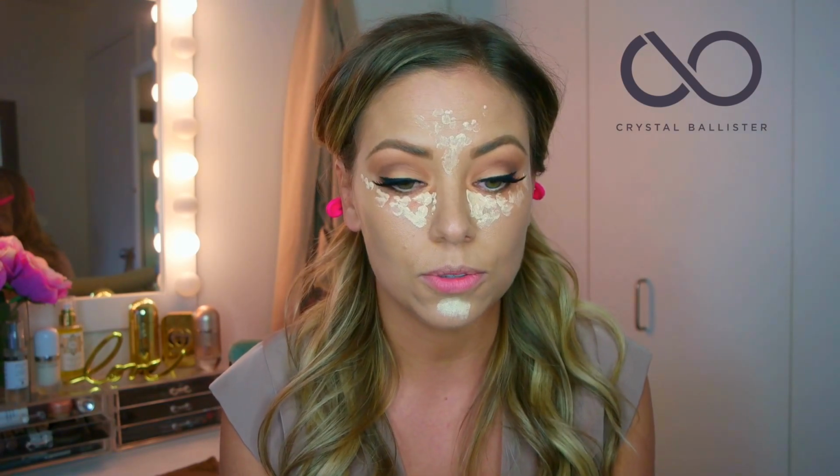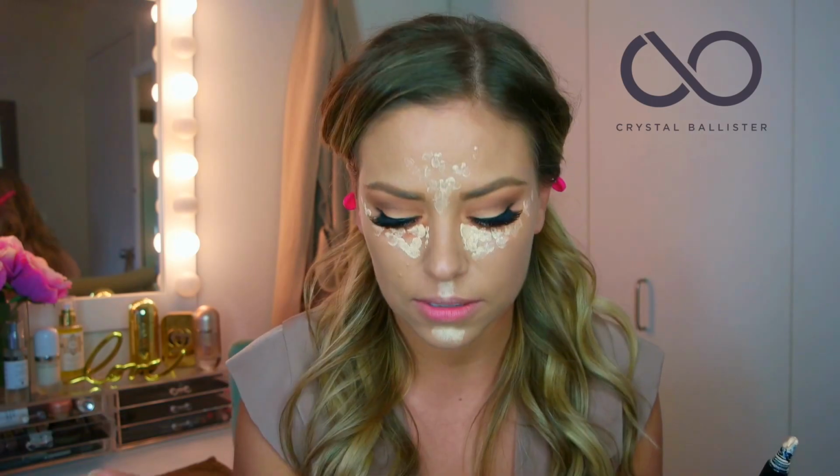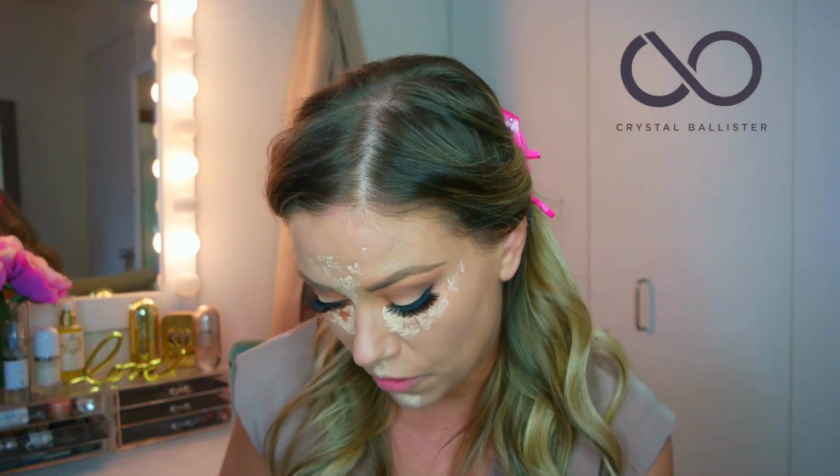If you are not a particularly huge fan of your chin, or it's oversized proportionally to your face, you may not want to basically eat this concealer right now. This is sexy. You may not want to accentuate your chin. If you have a particularly large forehead, you may want to do a smaller highlight area in the center of your face. And when we get to contouring, if you have a very small forehead, like a very frontward hairline, you may want to contour less. So this is how I do mine as an example, but certainly customize this to the shape of your face and where your needs are.